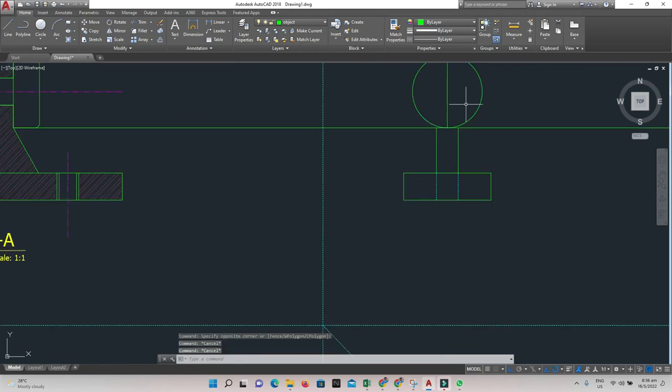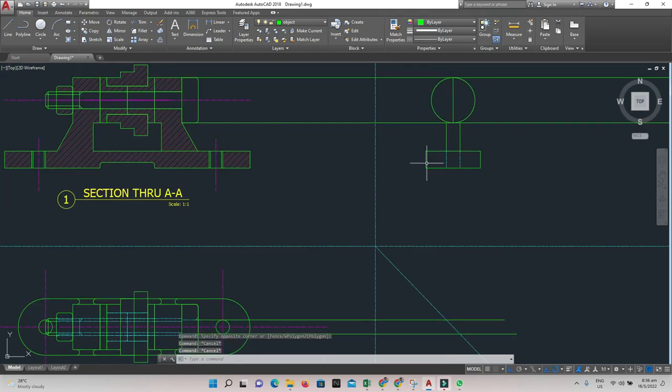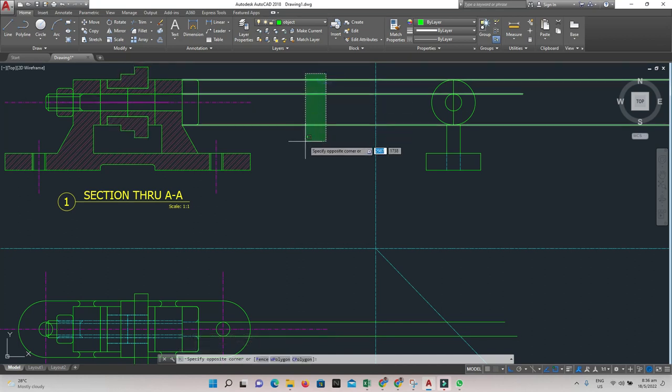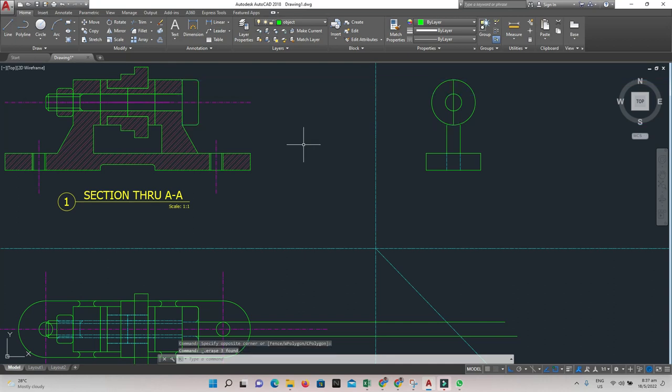Now here, leaving here as is, I'm going to draw another circle, and this circle here will be equal to this here in terms of the radius. So I'm going to draw a circle here in the center, open it like this to that point there. At this point we're doing a bunch of circles to include here, so let me get rid of these here that I have now. I'm going to draw a line from here across like this. I'm going to draw another circle to here. This one here is representing this.